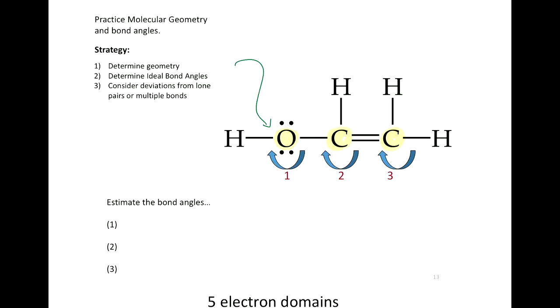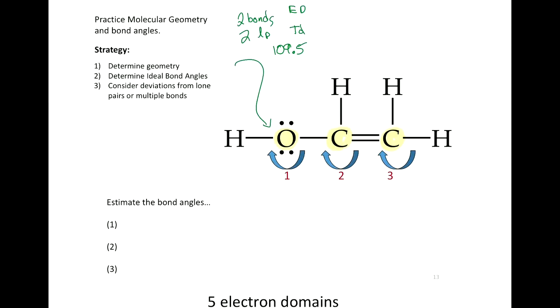So that oxygen has 2 bonds, 2 things bonded to it, but then it also has 2 lone pairs. So what is its electron domain geometry? Tetrahedral. Yes, tetrahedral. What would its molecular geometry be then? Bent, yeah, because that's 2 lone pairs. But we actually don't need that information, we just need tetrahedron, because we know in a tetrahedron, its ideal bond angles are what? 109.5.